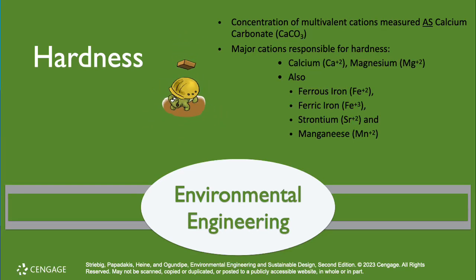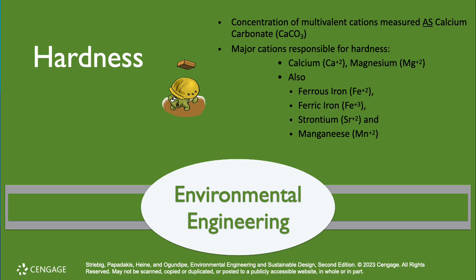Hi, this is Brad Strabing, and today we're going to talk about water hardness, or the hardness that's dissolved in water. Last we talked about dissolved ions in solution, those things that pass through a filter and remain after the water is evaporated. The things that remain, that are multivalent in nature, are responsible for what's called the hardness of water. And this is called hardness because it can create a hard scale that reduces the life of steam boilers and hot water heaters in homes and industry.